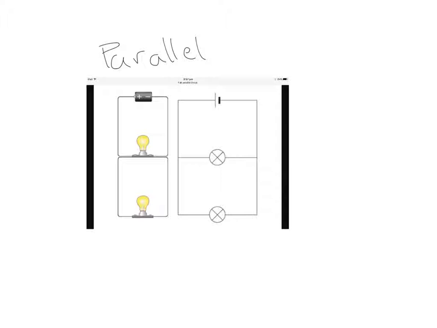Right, so now we're going to look at our parallel circuits. These are circuits where you have two loads or resistances that run parallel with each other, and they don't necessarily need to run parallel. What it does mean is that the current has an option. When it reaches this point here, it has an option. Does it want to go down the black path or the grey path, or does it want to go down the yellow path?